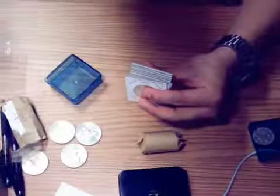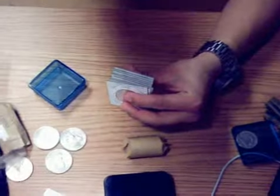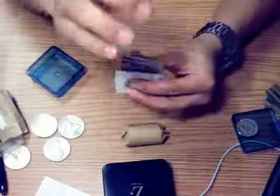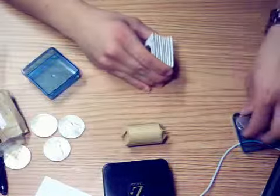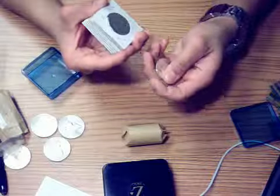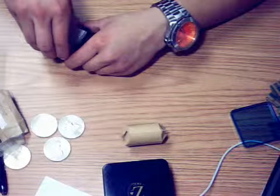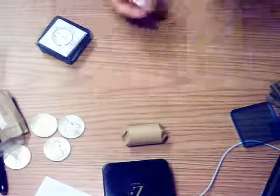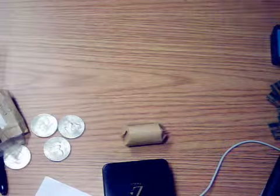So that's what I have. A total of 10 coins right now. They are in cardboard sleeves, as you can see here. There are 9 here, and then the 10th one is the one that I carry with me. So I have 10 silver halves, and I am now going to open this roll and see what we find.